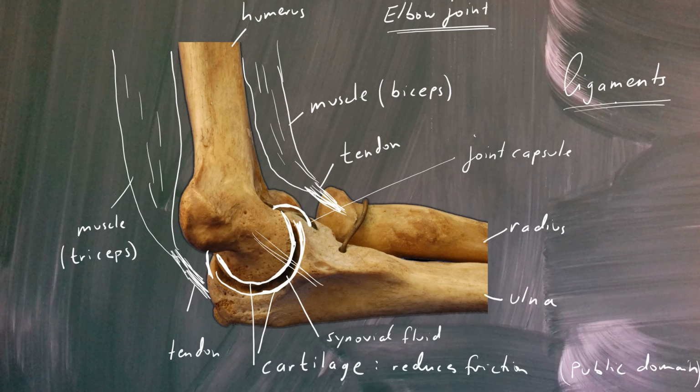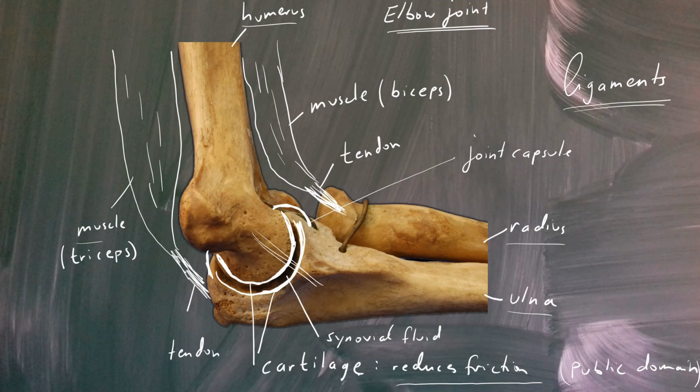You also have to know the names of the bones, how they're called. Also remember that one of the things the joint has to take care of is that it reduces friction, and both the synovial fluid and the cartilage reduce the friction. So this is basically the elbow joint. Maybe you want to copy this into a nice notebook, of course. Cartilage, synovial fluid, joint capsule, ligaments.